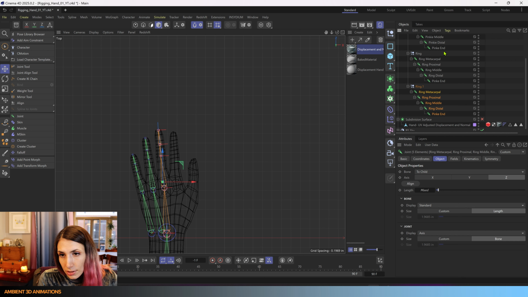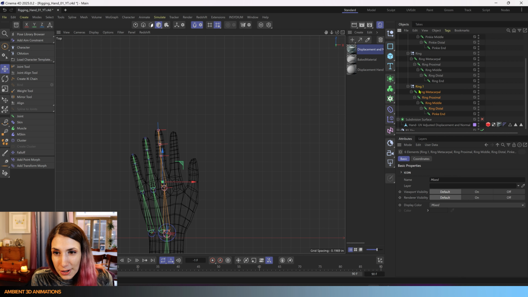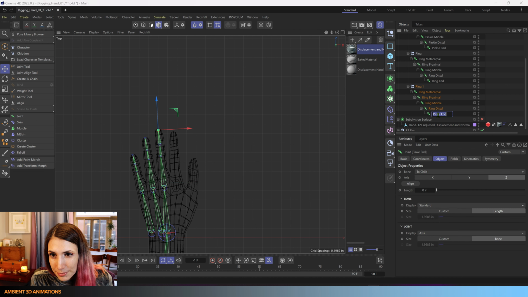to replace the names. It looks like I missed this one when I was renaming before. I must have not selected everything. Oh, I see what happened. So I had a typo in here, so it didn't change the name there. So that's something to be careful of, is if you have a typo, it won't know that you want to replace the name. I'll just change this one manually.